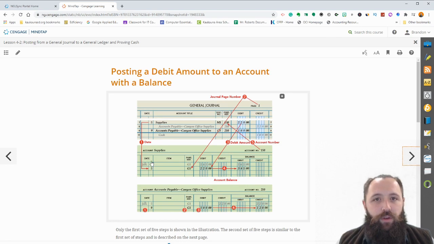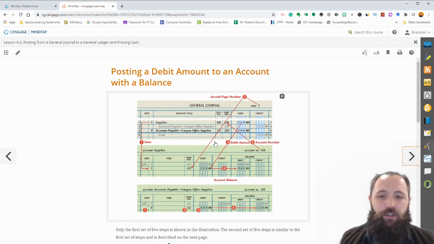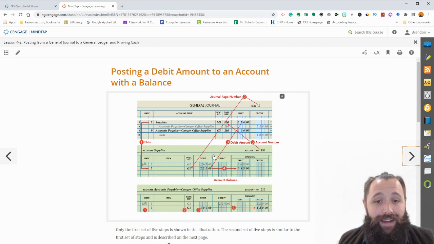So how do I do this? Well, now I'm in supplies, and I just write 5, right, for January 5th, because this is the second transaction. I don't need to write all of January in there. Step 2 is I now take this page number and I just put G1 down, okay? So I'm still on general journal page 1. Next, I see how this transaction is affected. Well, it looks like supplies was debited $220, so I post $220 in the debit.